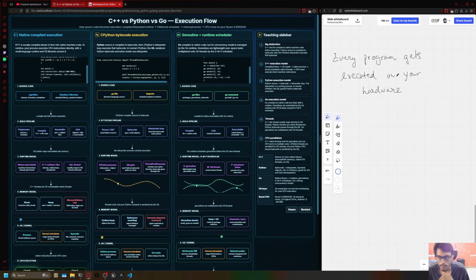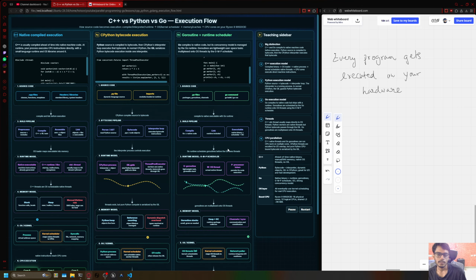At the top we will have the source code. As you can see here, we have source code for three different languages. Then depending on the language, it may go through the compiler, or it may go through an interpreter. There is a bytecode VM also, which is for Python, and then there is a runtime scheduler, which is for Golang. After all these layers, the operating system comes into play.